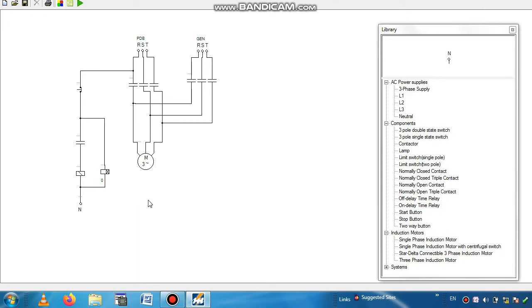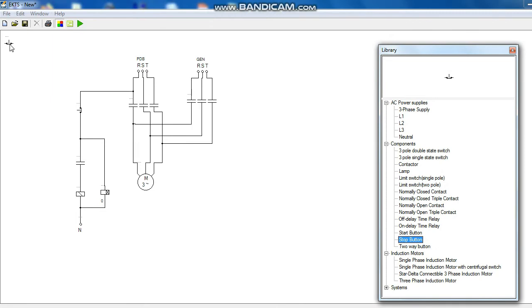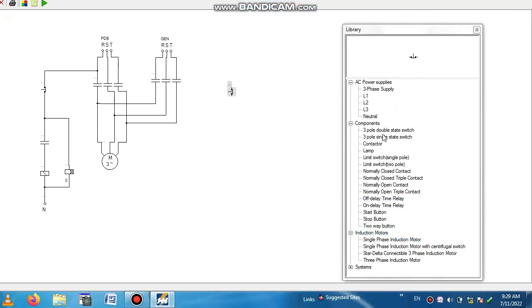Now we draw another control circuit for the generator unit. The same elements we need, for one stop switch. By using this switch we can stop the generator power. In our circuit we cannot show a live source, so we use this switch to stop the power.